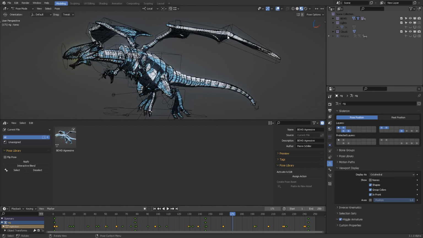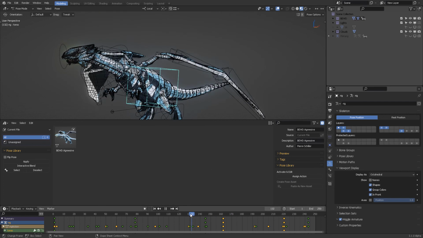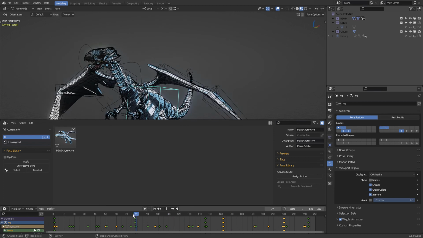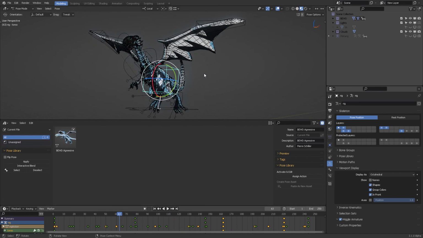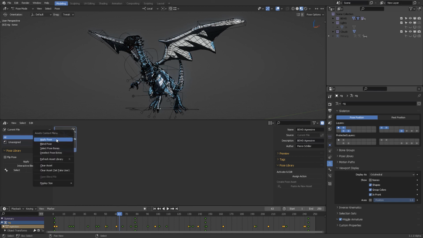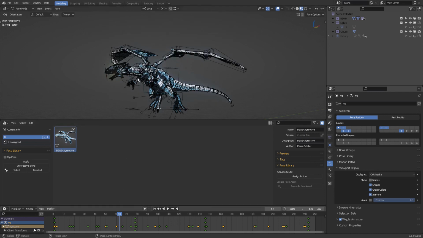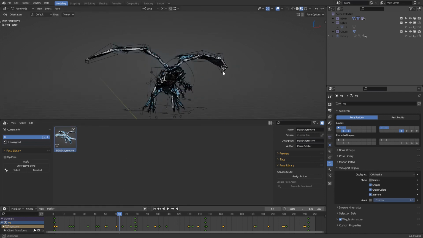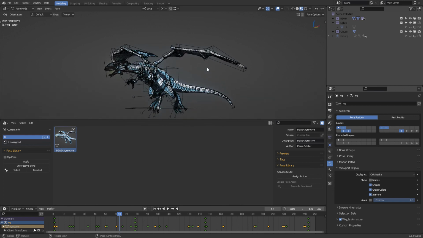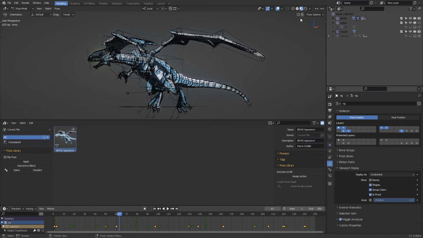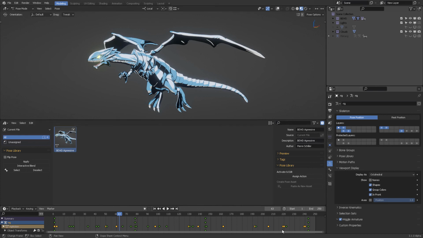Now, why is this useful? Because, check this out, if you are on some other frame, let's see something that is drastically different. Right there. If you're in this pose, okay? Right there. But you want this exact pose at this exact frame, then you just click on this thing and then right click on that and apply pose, or double click it and it will apply it onto that pose. See that? Now that's a marvelous advantage, and this is how Blender 3.1 is working with the current system to store pose libraries.